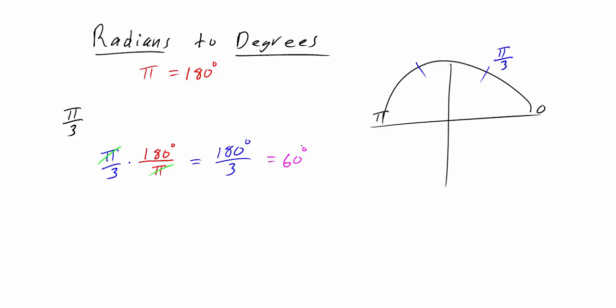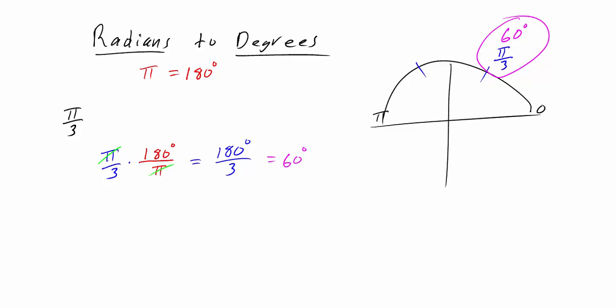60 degrees. And if you go to your circle, we can realize here that pi over 3 is the same thing as 60 degrees. And once again, this is one of those special common angles that we're going to use. And this is the relationship that you should know already without having to go through this process. Though while you're in the process of learning it, there's no problem with actually multiplying and finding the angle as 60 degrees.